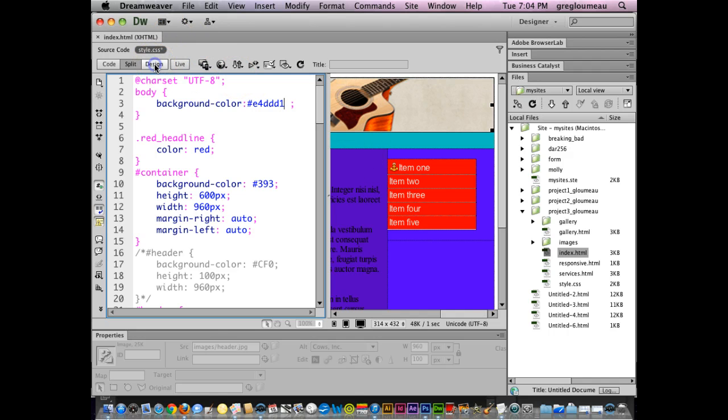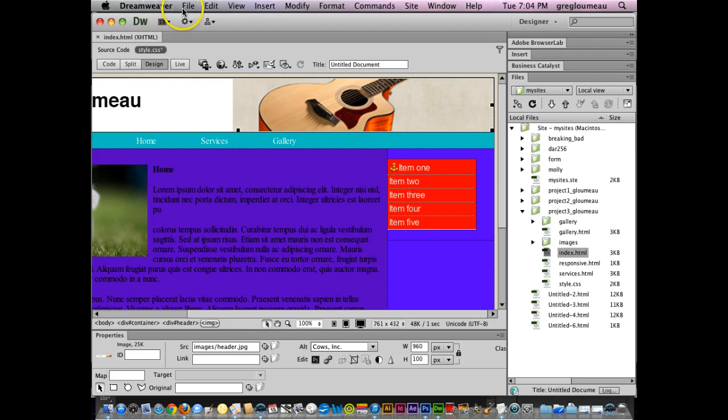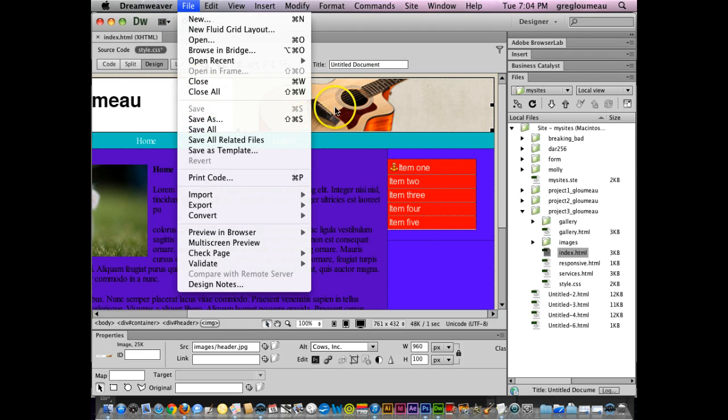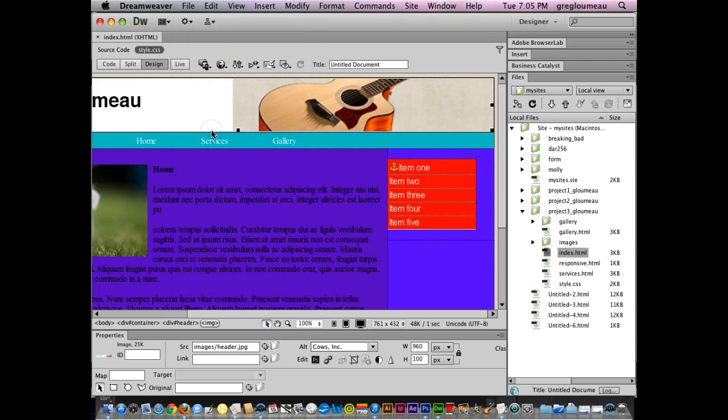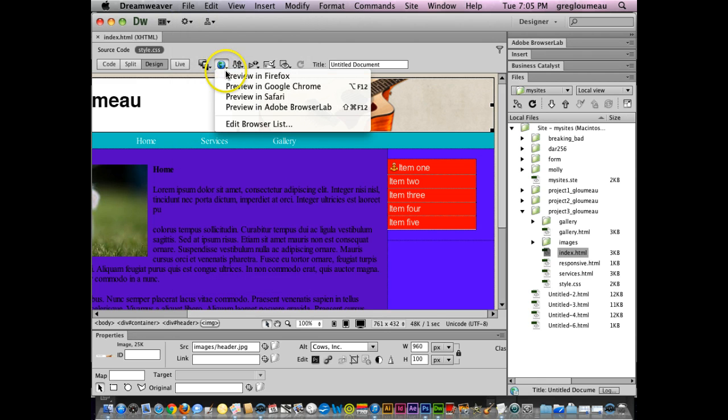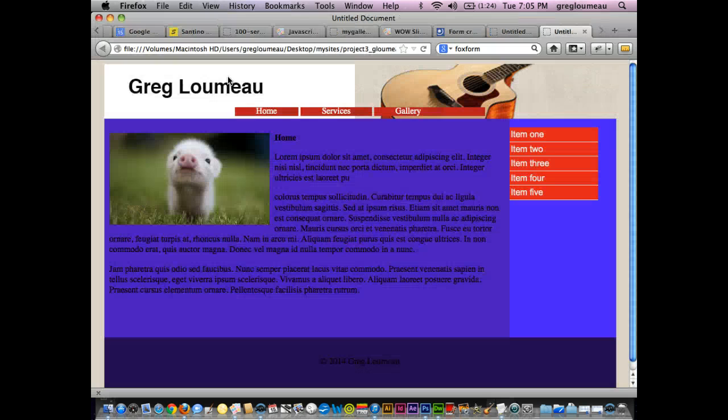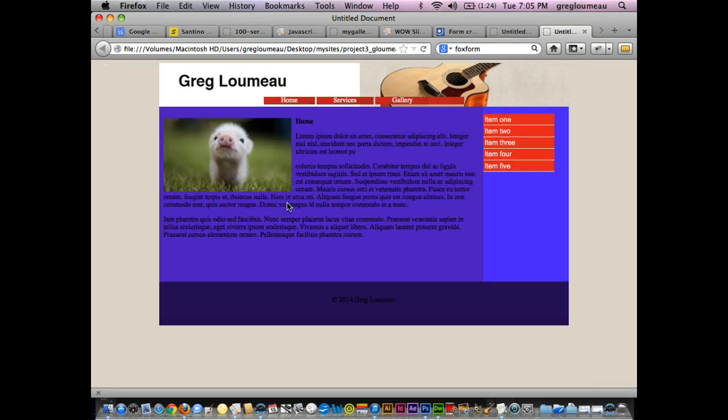Now, if I go ahead and save this page and preview it on the web, you can see if I make the page smaller that the entire website now has the same color as the background of this guitar, right?